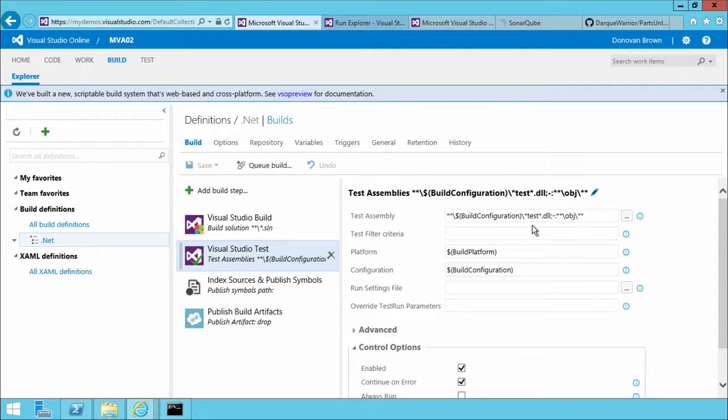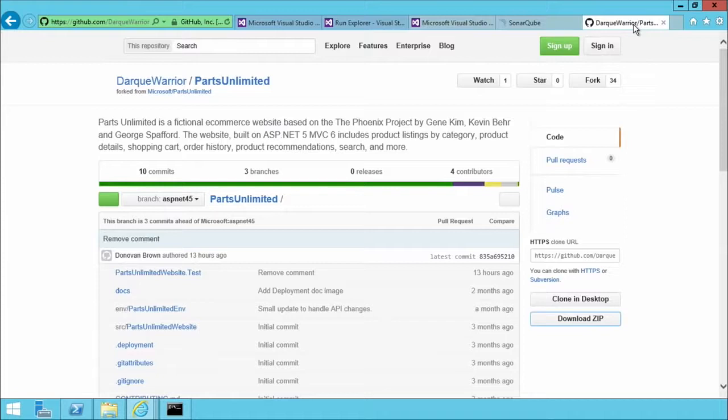So what we're going to do, instead of downloading the code like we did in the first module and then re-uploading it into our own private repository, we're going to pull code directly from GitHub without having to put it anywhere else. So I'm going to return to GitHub here really quick, and I'm just going to show you around how we're going to get to the code that we need.